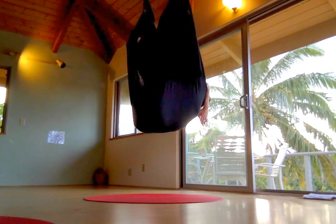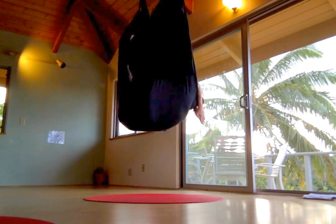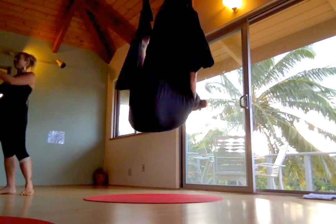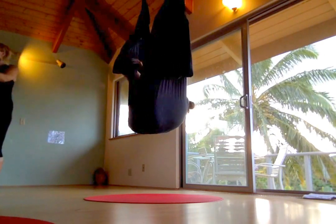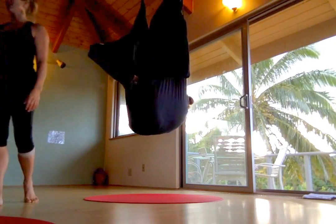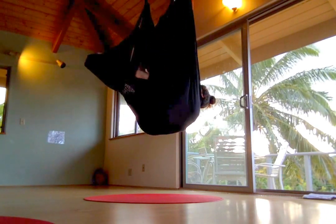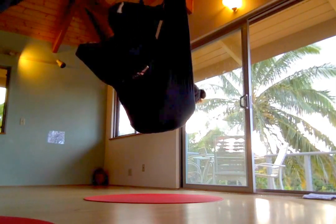So the next thing that I like to do is explore the leg loops. I call these the little stirrups. You're going to take your leg loops and let your feet catch them. You can spread them out so you have the leg loop hook from the arch of the foot and stretch it all the way to the top of the calf. If you're wondering how to get them, you just bop it forward. Here, let me show you. You just pop it. Oh, there you go. Yep, it's not fancy.